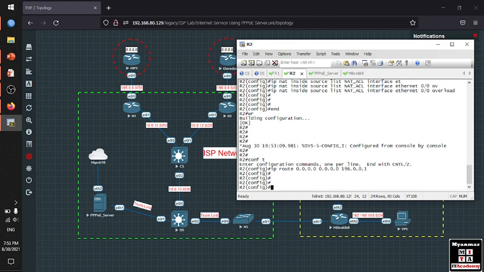Okay, but the customer cannot get internet access because CX, DX, and ES do not have the default route.